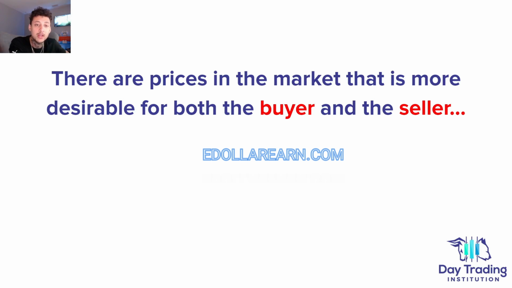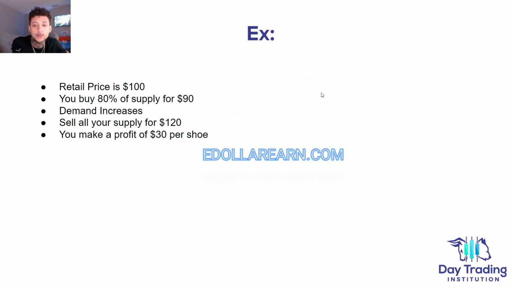Now, the same thing is for the seller, just simply vice versa. Let's say gold was at its original highs at 2,000, and now gold is at 2,001, 2,002, 2,300. Price is going to start getting more and more desirable for the seller to look to actually sell gold to make a profit. It's very, very simple.